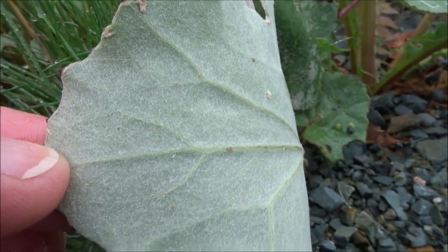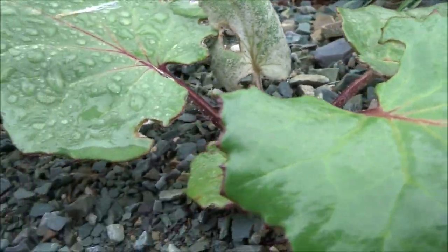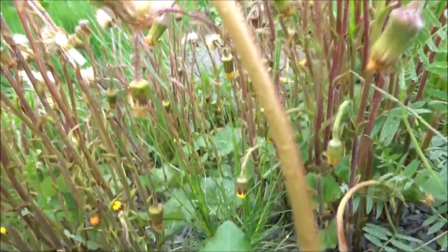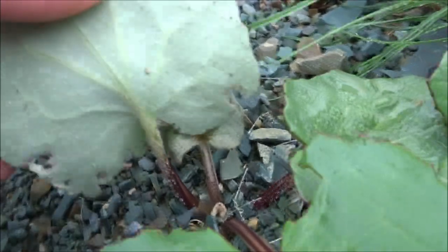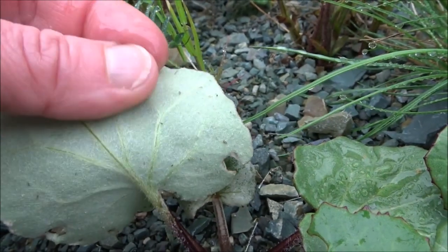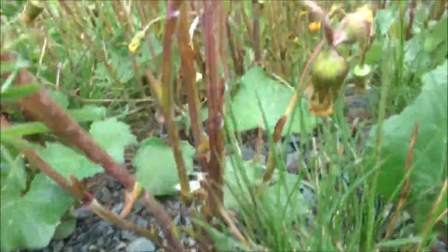The leaf undersides are velvety and white. If you want to grow Coltsfoot in your pollinator garden, Coltsfoot is a very hardy perennial and it will grow in almost any condition. The ideal growing conditions are moist clay soil, open disturbed areas, and cool shady locations. But the plants can also grow in full sun and other types of soil. The large, unique leaves are not as susceptible to insect attacks as many other large-leaved garden plants, so they're a hardy alternative for growing as an ornamental ground cover and to add interest in the garden.